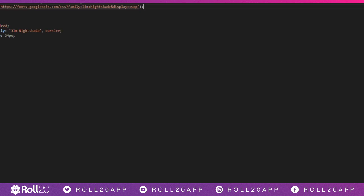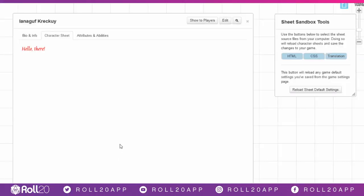Again, sorry, I forgot that Zoom forces a full screen when somebody screen shares, so I did not account for that. Pro users, in the Pro forum, we have some examples of how to import the fonts, and the documentation, when it releases in a little over a week, will include it as well.